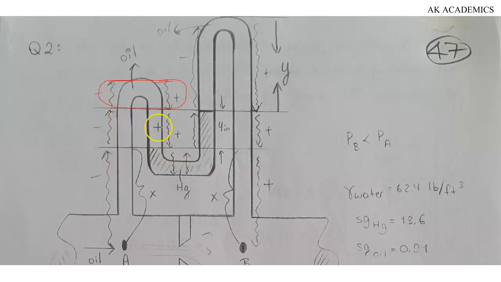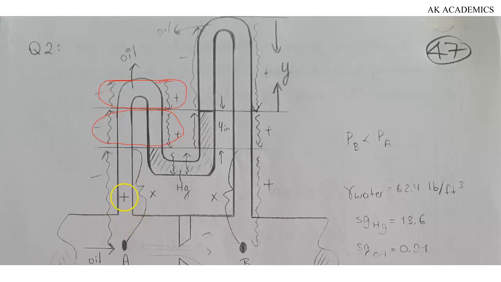Also, the liquid here and the liquid here are the same, and the heights are also the same. The specific weight will be the same. The calculations of pressure will be the same. One will be negative, the other will be positive. The one going up is negative, the one coming down is positive. Also, these will cancel out. So we will not need to include this in our calculations because they will cancel out.